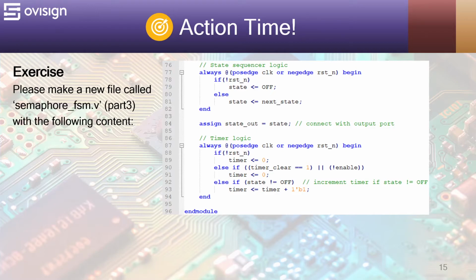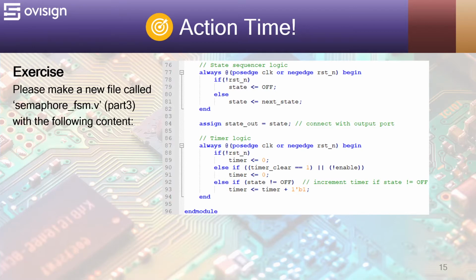At line 87, we have the timer that helps us cycle for multiple clocks in the same state. At line 88, we describe the reset_n behavior, and at line 90, what the timer should do when the clear condition is set or when the enable signal gets cleared. This condition has a higher priority than incrementing the timer. If enable wasn't present here, then the timer would have preserved its current value when the state was going to off. So, the first red state would have lasted less than 50 clocks because the timer had a non-zero value when entering it.